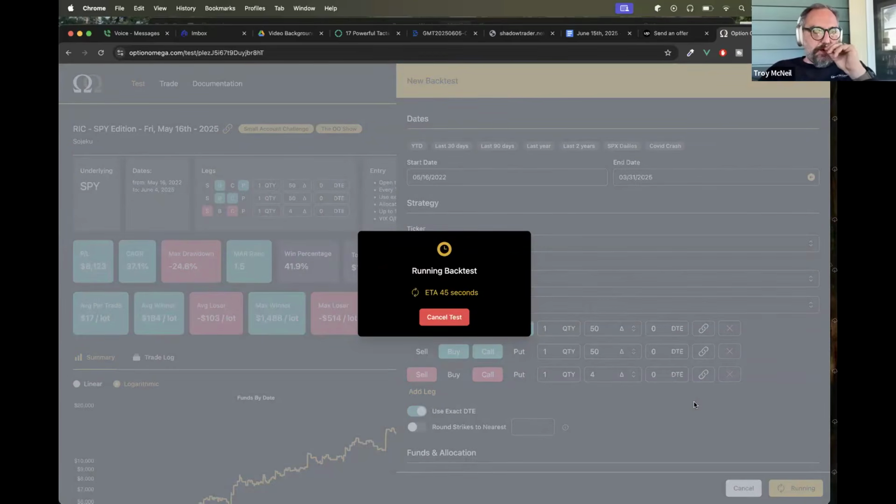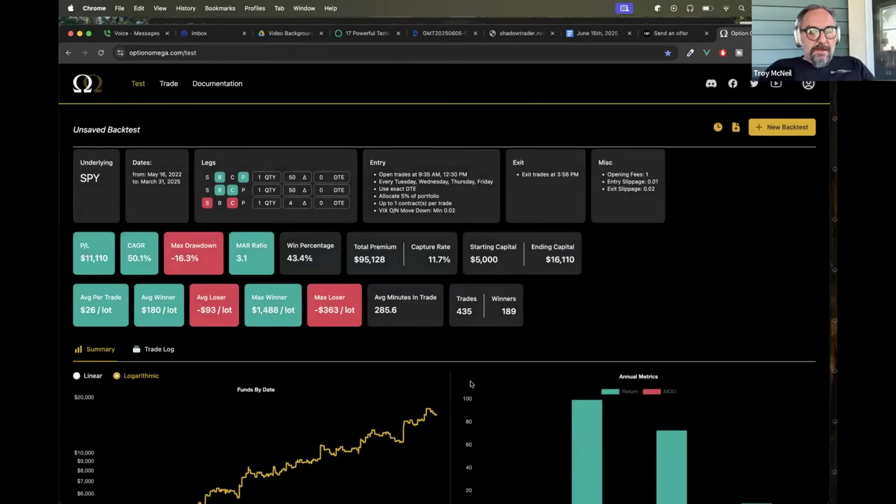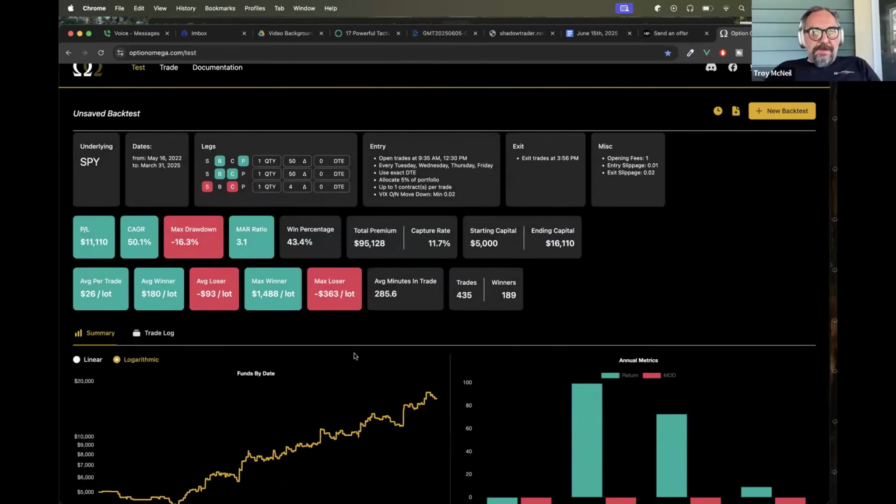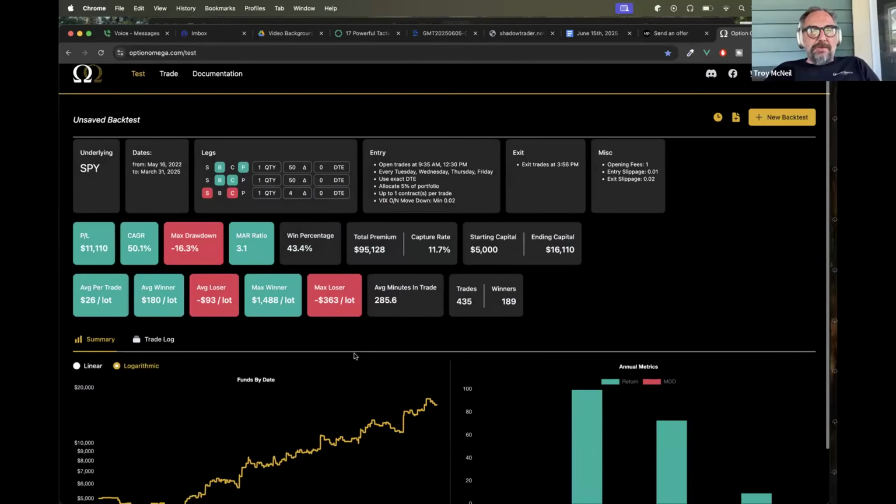If we take away those bad dates, the drawdown date, what would have happened for this SPY reverse iron condor? Well, it looks a lot better, right? And so you can see through time how these tests are doing, because you can see the drawdown, and you can then adjust personally.